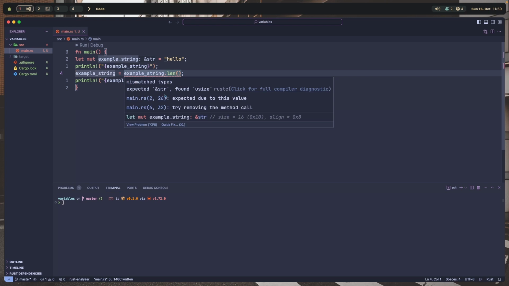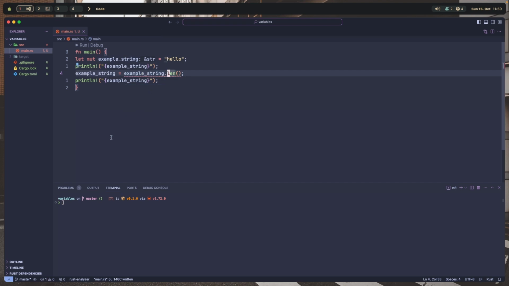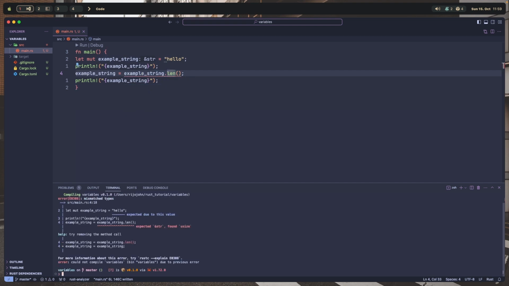We expected string, but now we are getting usize, which is an integer size. Again, we can try running it. Again, the error that we're getting is expected string, but found usize.